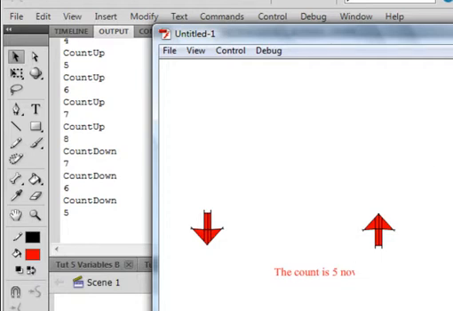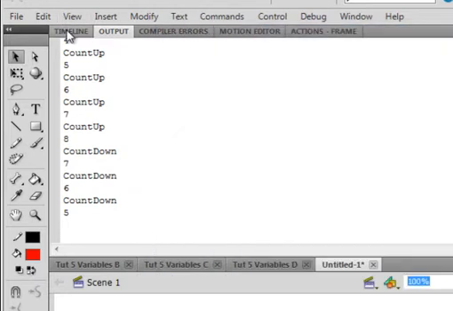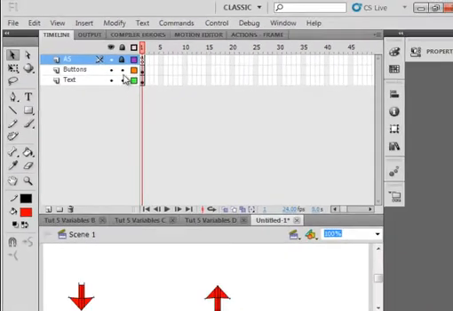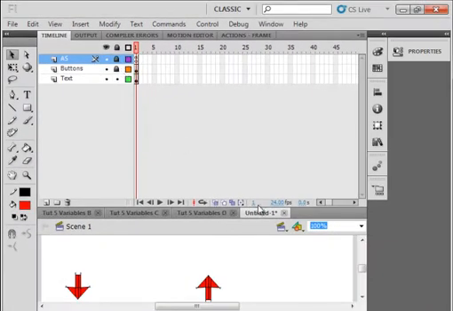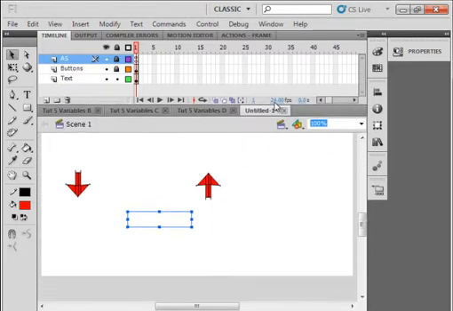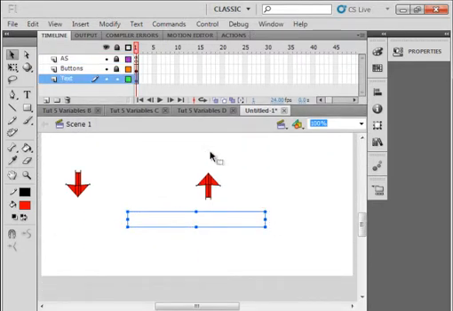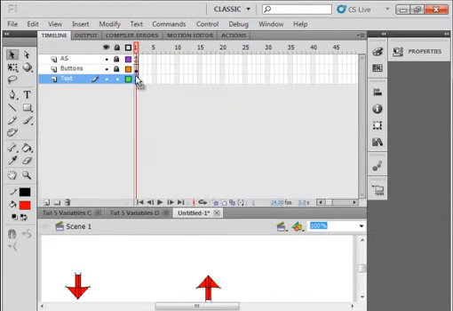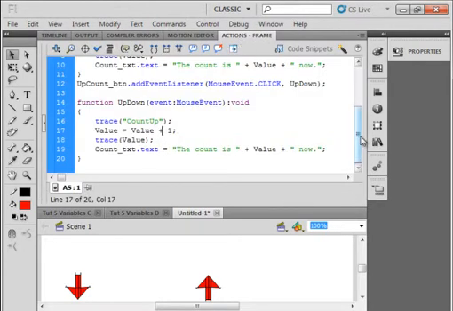So I'm going to make that text box a little bigger. Open the text box again, close the button box. Make this text box longer. The longer the better. Okay. I'm back on scene 1. Select frame 1 of the actions panel. Open it. Open the actions panel.